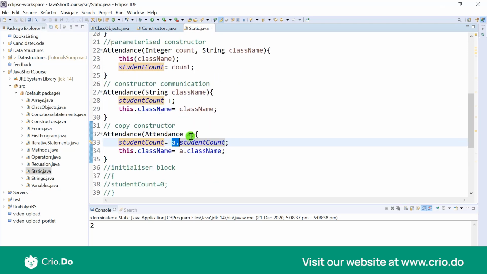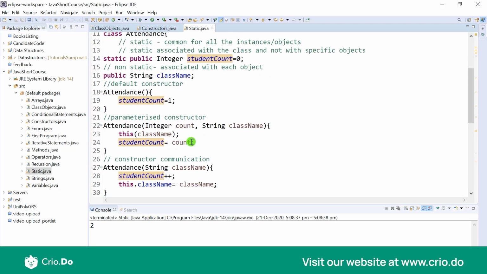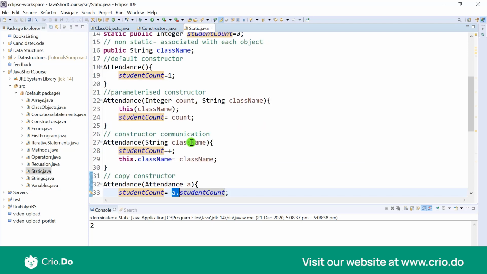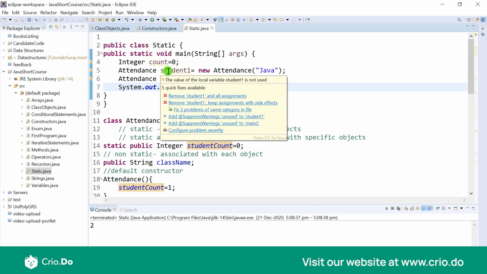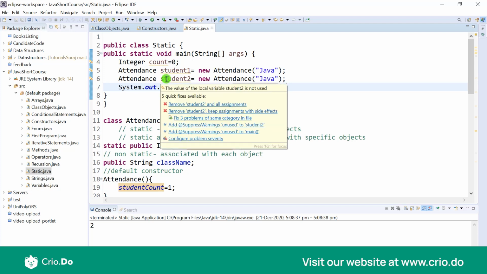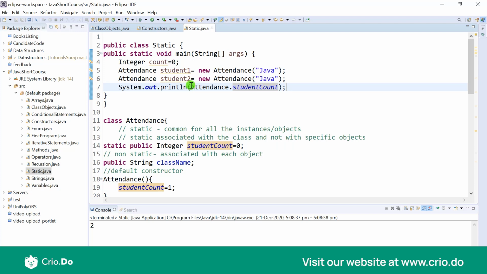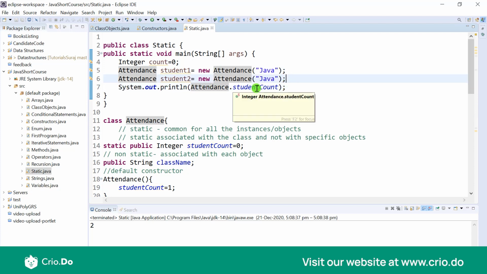But the whole point is that static members are not associated with objects, so better to just call them by class. So now it really makes sense, because right now the attendance is how much? 2. So we can simply call attendance dot student count. That's it. We don't need to actually ask any student, okay, student 1, how much attendance can you see in the class, or student 2, how much attendance can you see in the class. Just by looking at the, let's say, attendance register, we can say that oh yes, attendance dot student count is 2 right now. So this is how we can keep creating a new object of the Java class, and every time the student count will increment automatically just as we create.